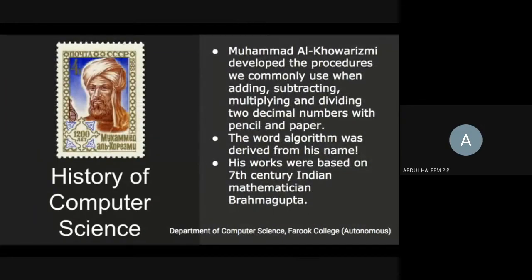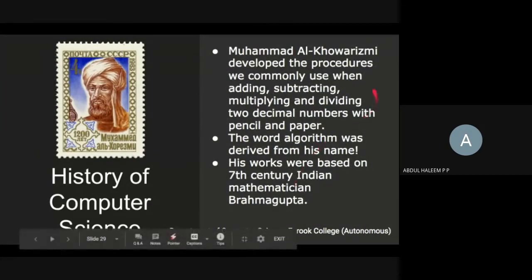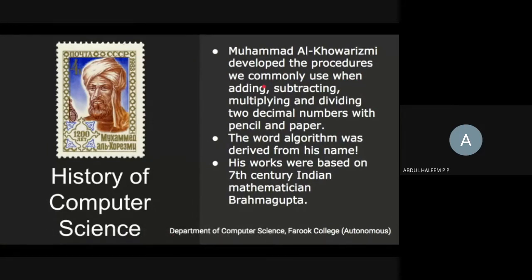Similarly, we can also see a person called Muhammad al-Khwarizmi. And this person was a Persian scholar. He was the person who wrote the rules for adding, subtracting, multiplying and division. So how do we do these steps now? We have a carry forward system. We have a positional notation. So all these were not developed in a single day.